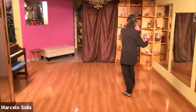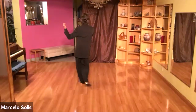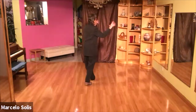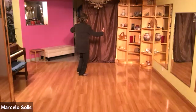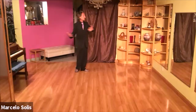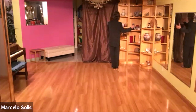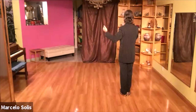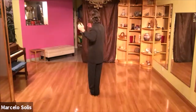Again, leader, side, change system, backward ocho. Now we exit in parallel system. Remember to keep your partner always here. Now I get back in front of her, but only to take her to my right side, to my left, and then we close. Back up, and here we recover the space. We should have enough space for the sequence again.